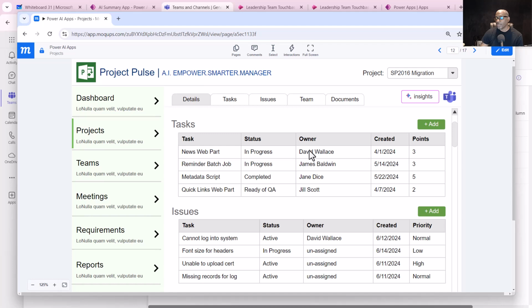And we're currently at hour number 6. David's at risk of not completing this on time or within the story point. So you would get those types of insights, and you can schedule these insights to run every 4 hours, every 8 hours, or maybe overnight, to where you get fresh insights overnight. So this is the type of AI capabilities that you would see starting to be incorporated within these projects, within your project management.